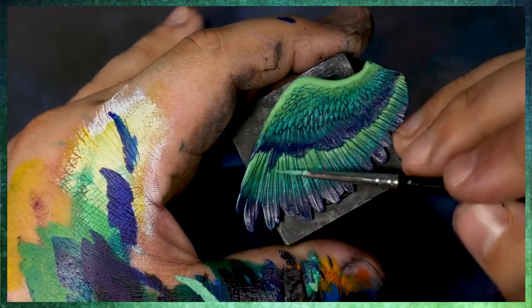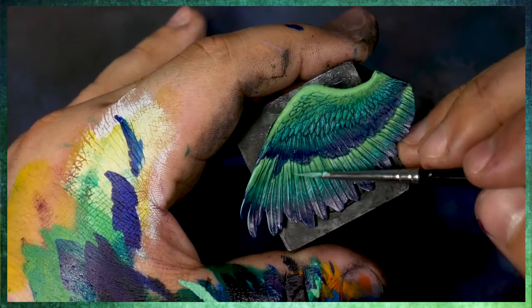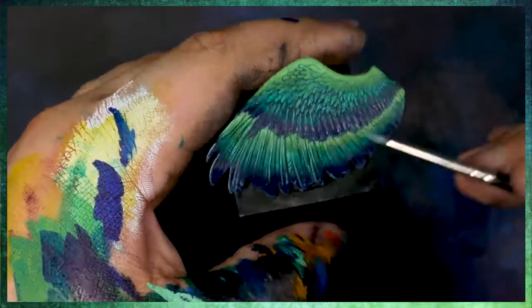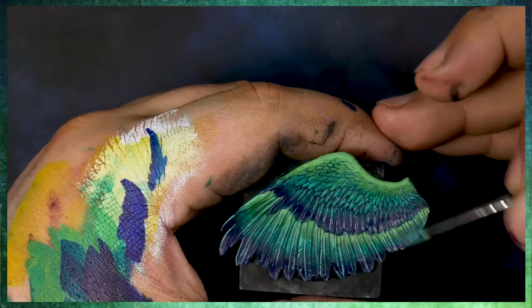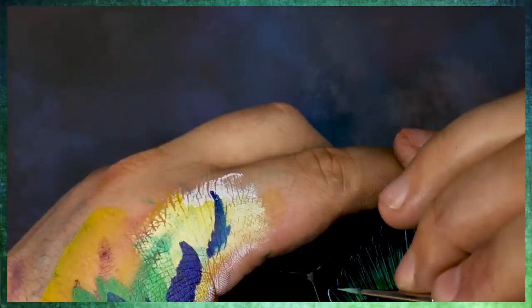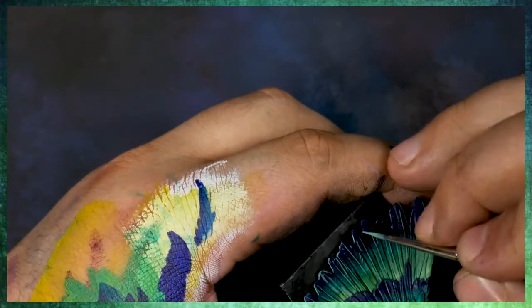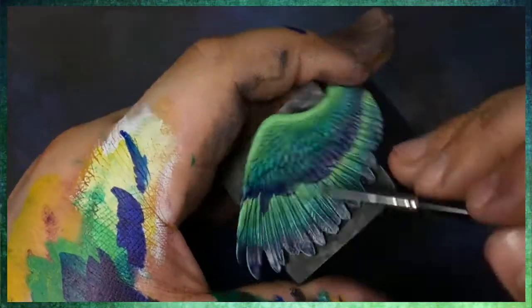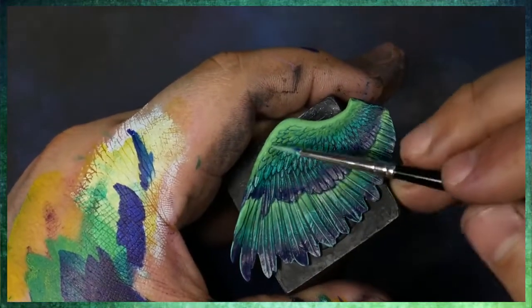This is actually a very, very old technique — old masters used this, they would call it scumbling. Just need to make sure that we're not overusing it, and very much using the side of the brush to do that. And I have another Pyramonkey Basics video for you — if you want to check this out, I would highly suggest it if you have additional questions about this specific technique.